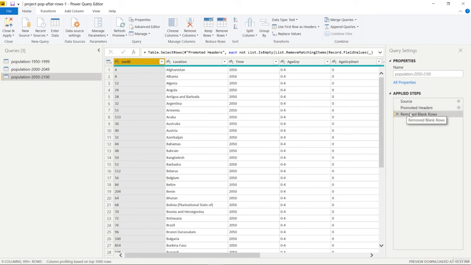This time though, we have a different applied step. We have removed blank rows, so we didn't apply a filter here, also indicated by the symbol, which is the default symbol. What's the approach you'd follow here though? Well, to be honest, it doesn't make a big difference in the end. If you don't want to apply a filter, then use the remove blank rows option as we saw it right here. If you want to apply a filter, well, then you can apply it manually or by using this menu here.